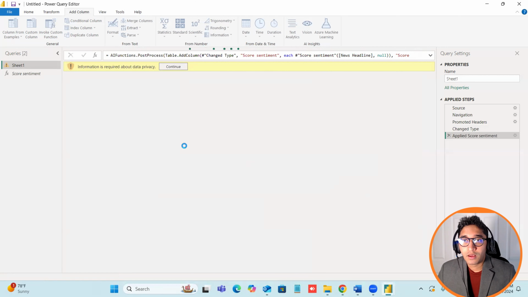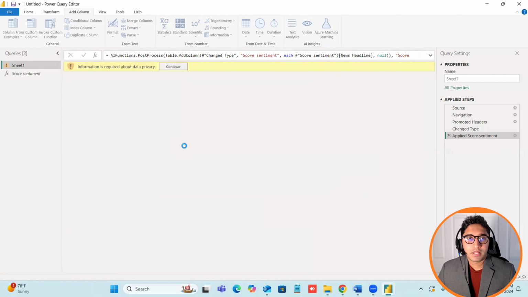Oops, there is a privacy prompt. We want to see the privacy details. We want to click this. It's not a problem. Apply the sentiment model here. It will take some more minutes.